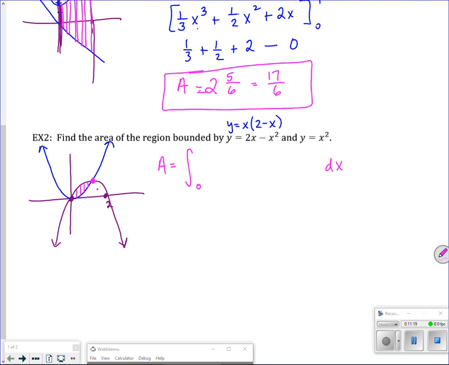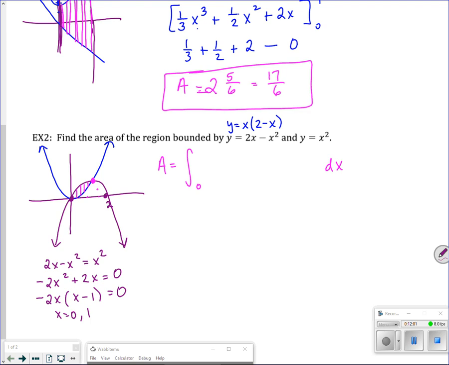So how do I find it? Again, this is non-calculator. How would I find that value? You'd say, well, I would set those two equations equal to each other. So I'm going to go ahead and do that over here. If I set my two equations equal and bring everything to one side, I would have negative 2x squared plus 2x is equal to 0. Let me pull out a negative 2x. And what would I be left with? An x minus 1. And so I get x equals 0 and x equals 1.